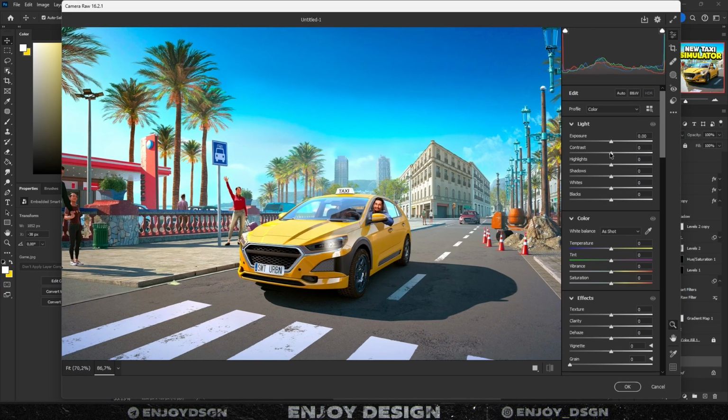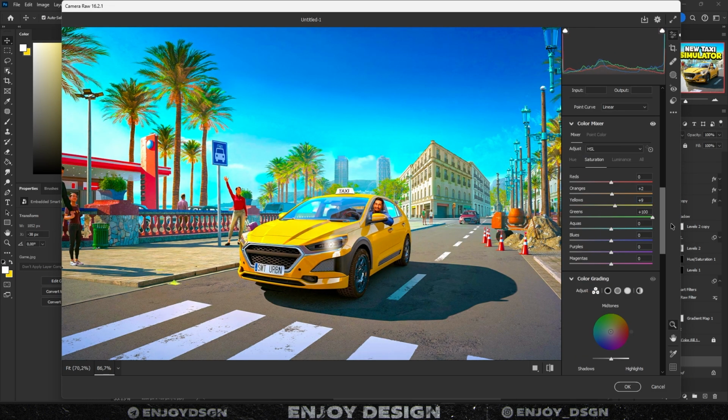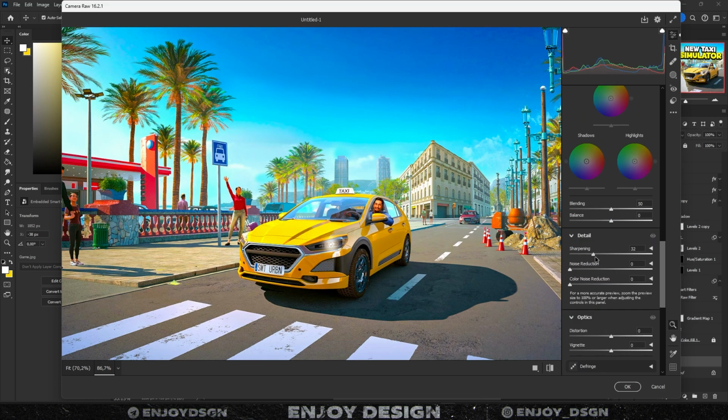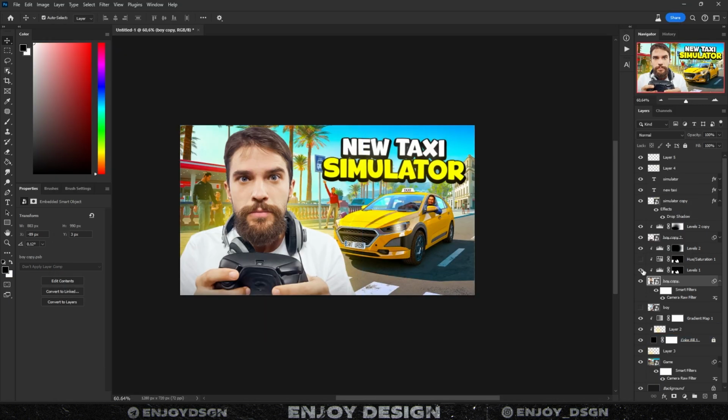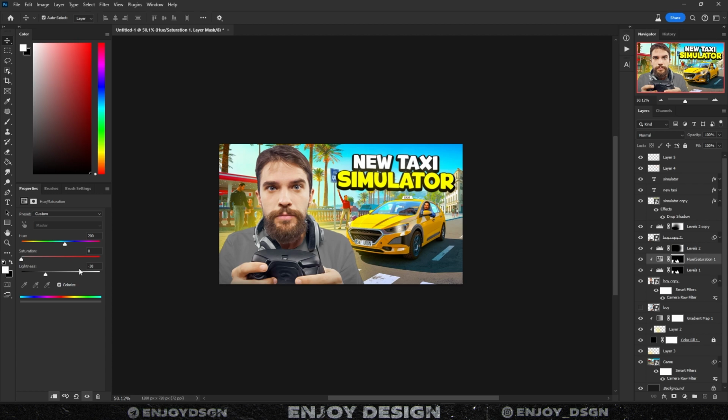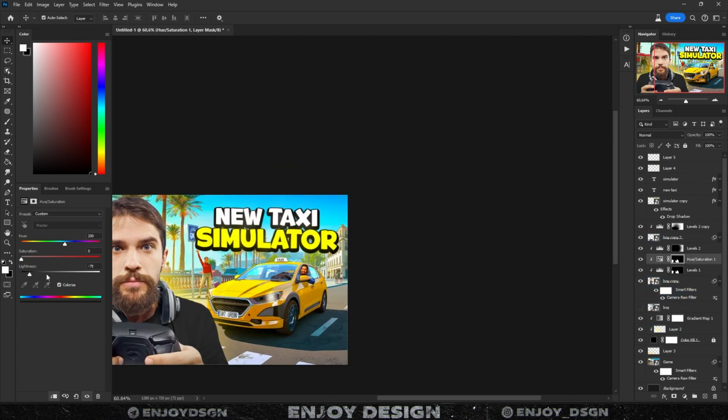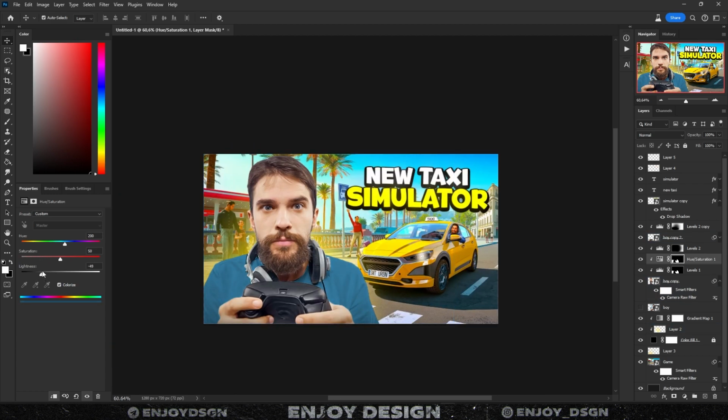Also doing color correction for the background. I need to make the picture more contrasty and saturated. Next I go back to the color of the t-shirt. I decided to make the t-shirt a purple color. The purple color goes well with the yellow color, so it looks good.